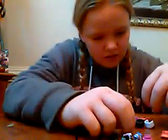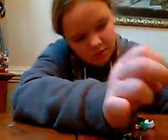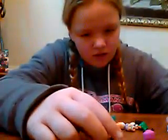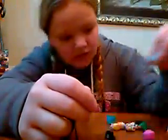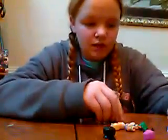Okay, so I'm going to need the candy corn and... Wait, which one should I do for the pumpkin? This is going to be the pumpkin one. And I'm trying to put it on with the hairs that I want them to have, so I can decide what outfits I'm going to put on them. Okay, so here you go. This one's going to be with this one just because. No, wait, not that one. I'm just going to go with the spider one. I think so. The skeleton. I can't remember. No, this is the spider one. Yeah. This one can go skeleton.